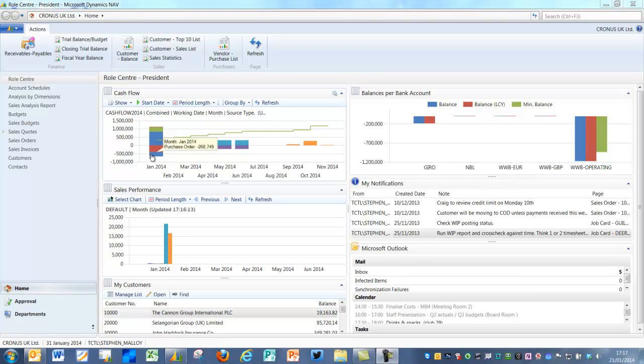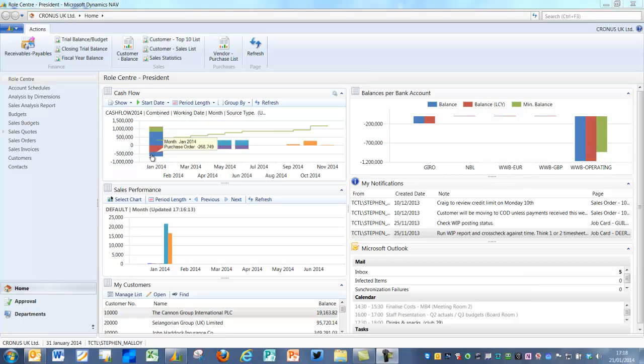Microsoft Dynamics NAV is a very feature-rich system. It covers everything from financial management through sales and purchase ledgers, cash management, warehousing, inventory, production, service management, CRM. So there'll be parts of the system that you're not going to be using on a day-to-day basis, but it's always nice to know that you can find your way around the system when you need to.